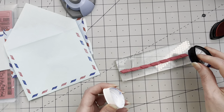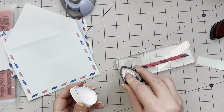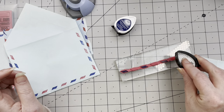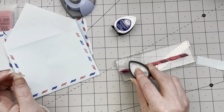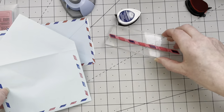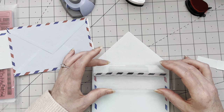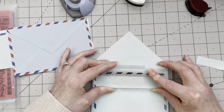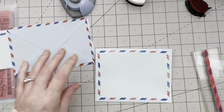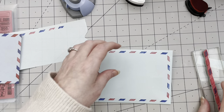Blue, blue, blue, blue. Red, red, red. And there you go. I think it's fantastic. Now, you can do the other side. I'm not going to do the other side because that will take up a little bit more time.